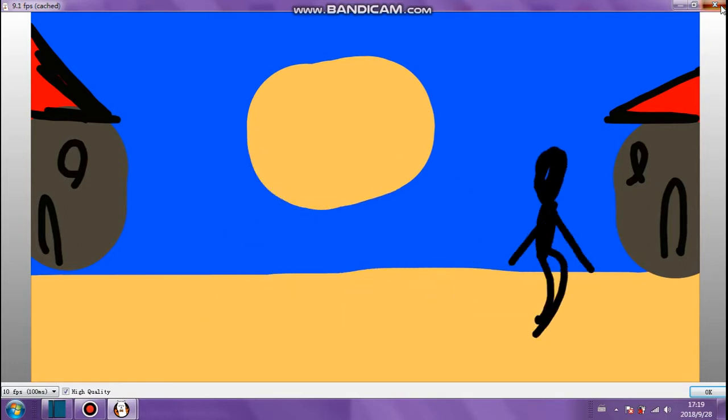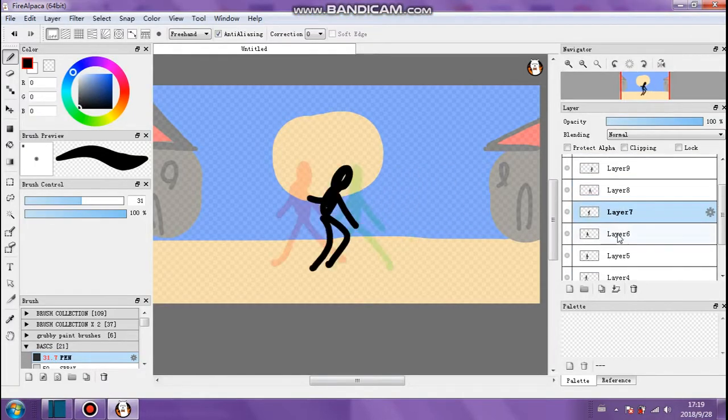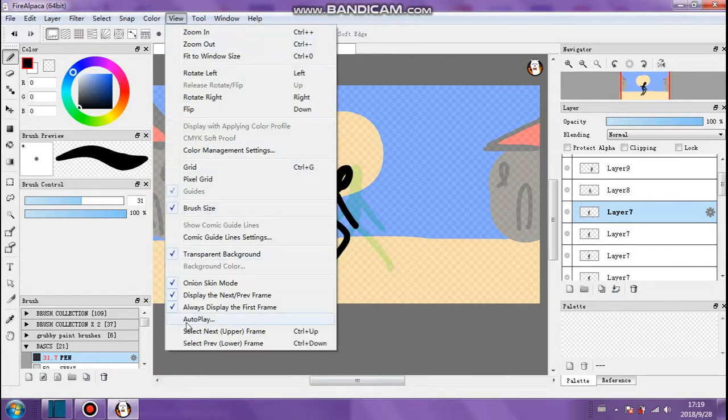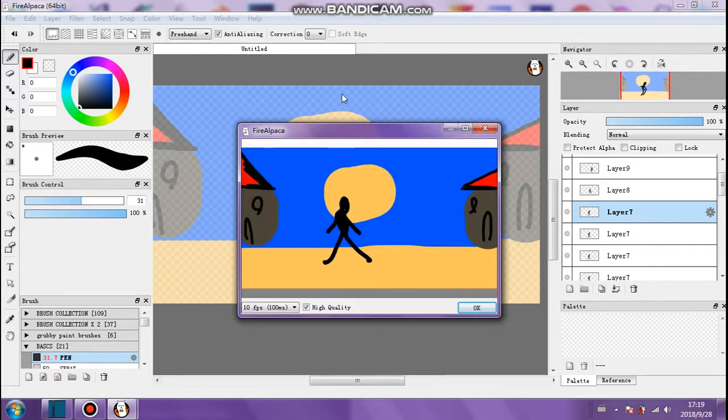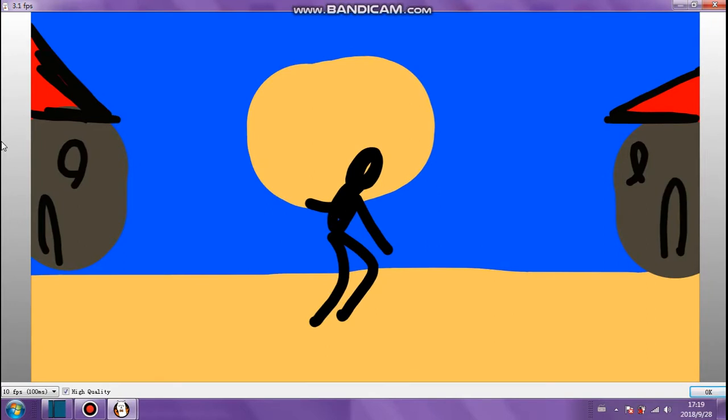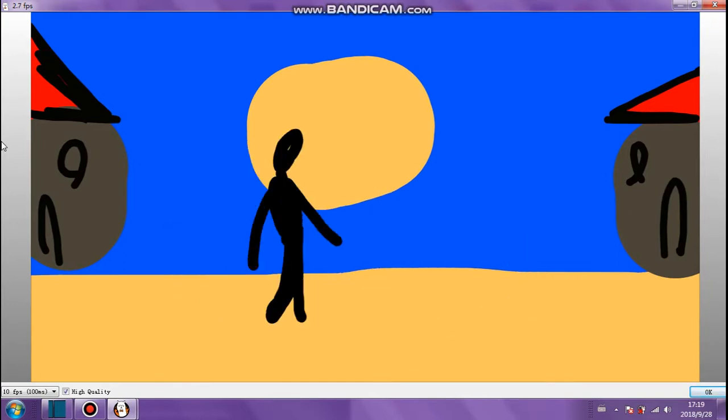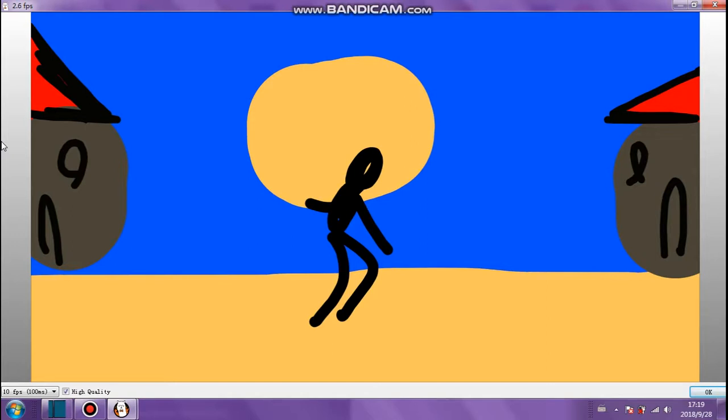But first off, the way I would do it is I would find my middle frame and hit duplicate quite a few times. I'm going to hit duplicate around 8 to 10 times, so I've duplicated that layer now a few times. Now I'm going to press playback, go to view, go to autoplay, okay, and you'll see that he stops in the middle of the screen for a moment. So he's walking through, he stops halfway. You could play some music or some sound effects in the middle there if you wanted to. Okay, things like that.